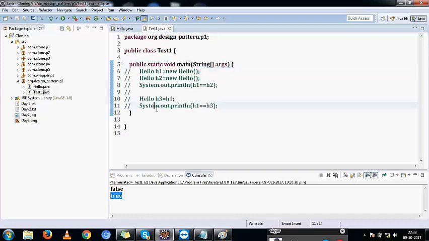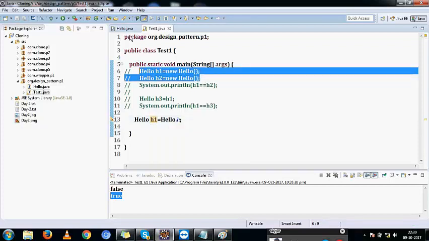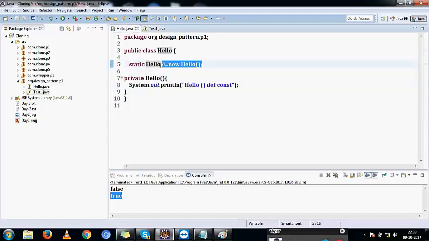Now if it is static and I need an object from outside of the Hello class, right? I cannot use the constructor because the constructor is private. But inside the Hello class itself, you have an object, and it is static. So you can say Hello.h, right? You can access it like this. Now you got an object of type Hello, or I'll say it is h1. Constructor is directly not possible to call because the constructor is private. So what we did, inside the Hello class only we have created an object of Hello itself, and I declare that as static so that you can access it from outside directly with the class name, right?